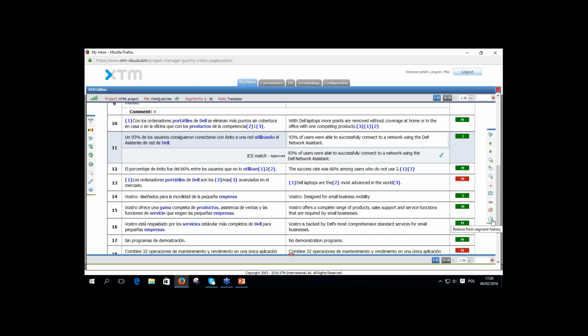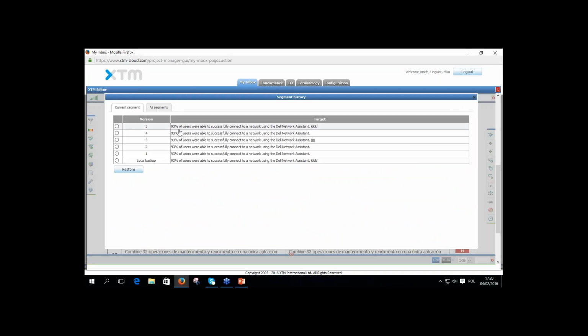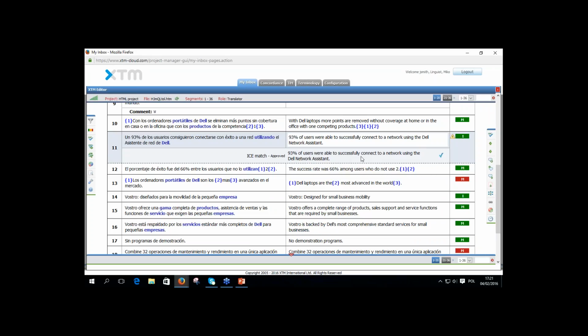And that's very important. So, restoring from segment history. For example, if I make any change to this segment, and then I go back to this segment and I want to restore the previous version, I can see that I have actually used 5 different versions of this sentence. In the past I was inputting some letters here. Now I have put down some other letters, and I want to go back to my previous version, which I liked most, for example. So then I click on this icon and I click on restore. And now you can see that the system restored the previous version from the history.